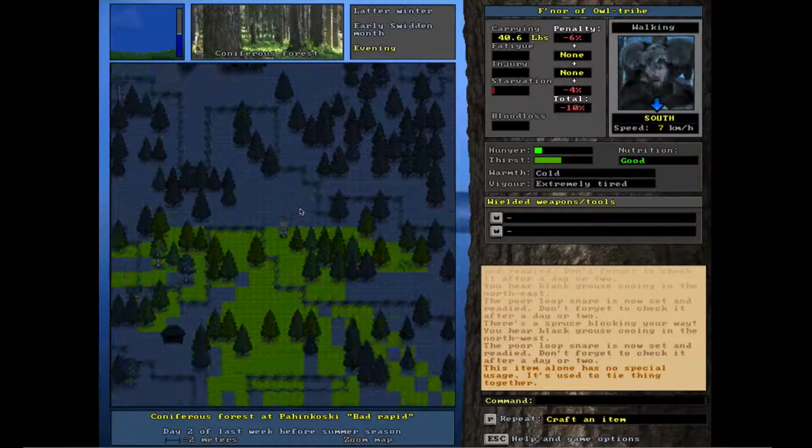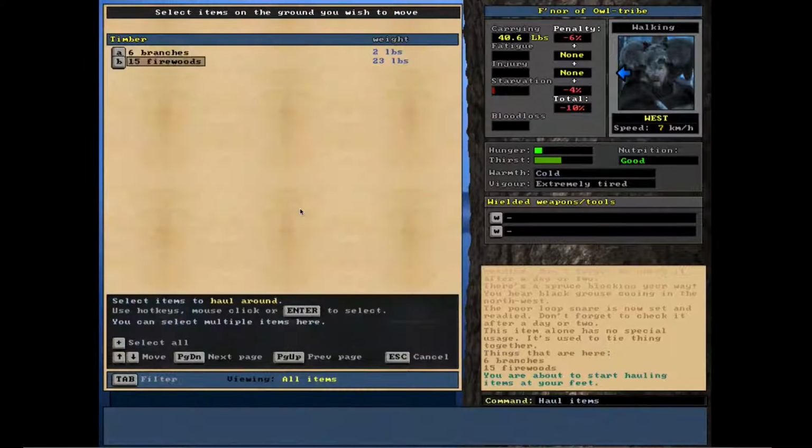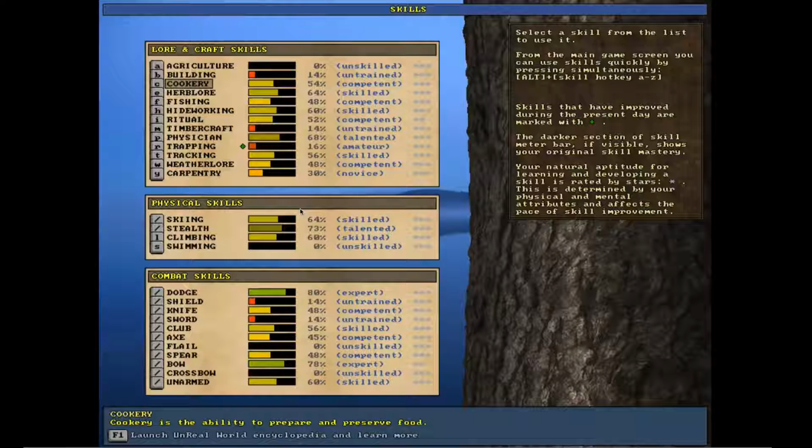Oh, that was all of them. Just not paying very good attention, like usual. Okay. So we have enough for 5 more fires. We need to find an axe. We need to get an axe for sure. Ooh, our trapping skill went up. So this has a little plus next to it.